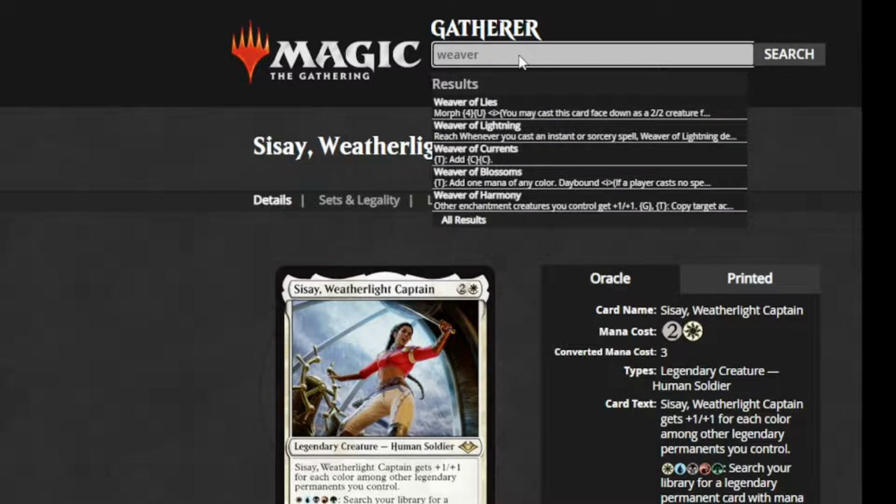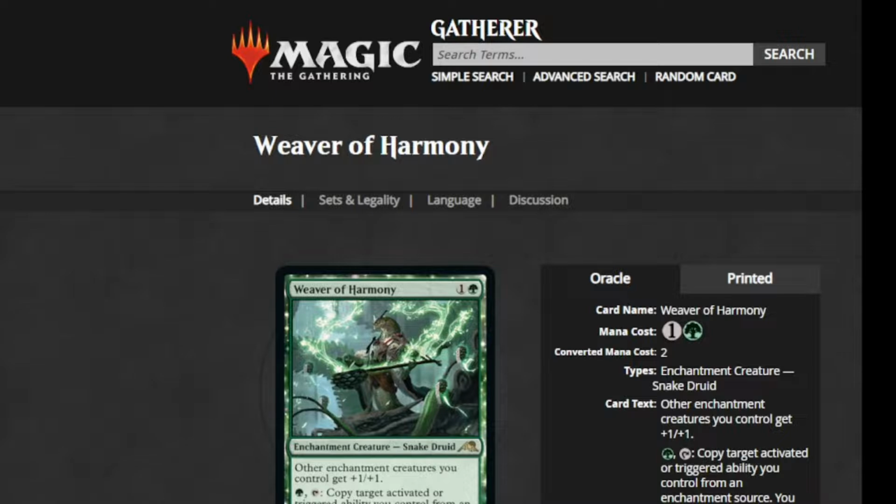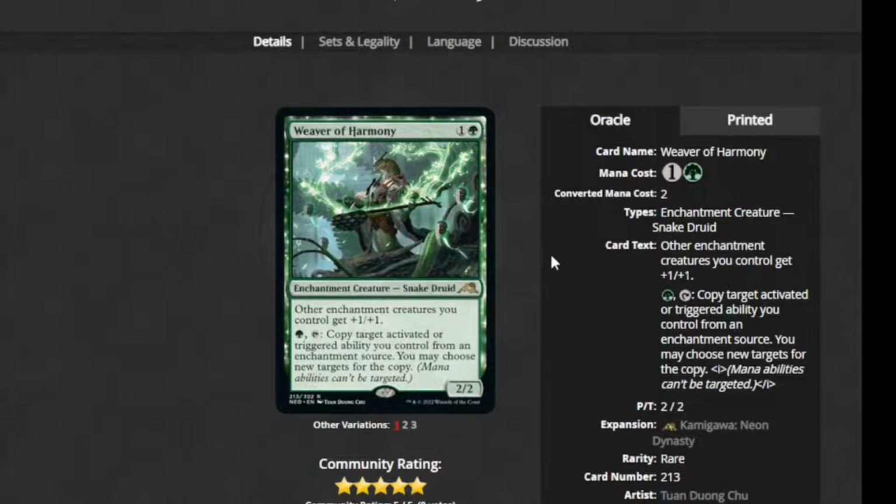Next one I have here is Weaver of Harmony. Costs 1 and a green, is a 2/2 enchantment creature snake druid. Other enchantment creatures get +1/+1. That's handy in and of itself. But I can also pay green and tap it: copy target activated or triggered ability you control from an enchantment source. You may choose new targets for the copy.